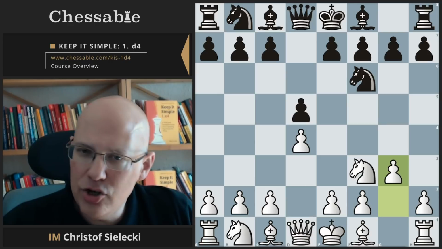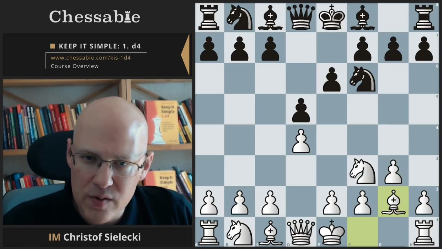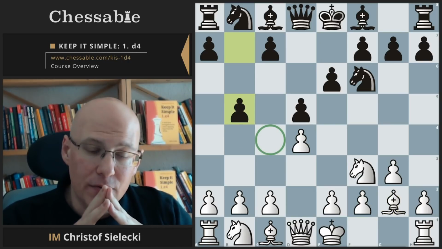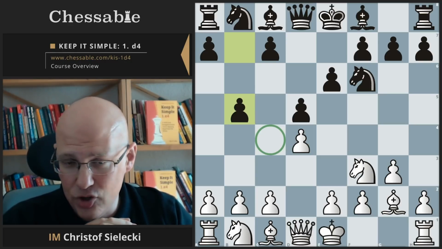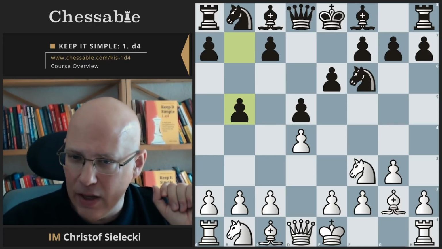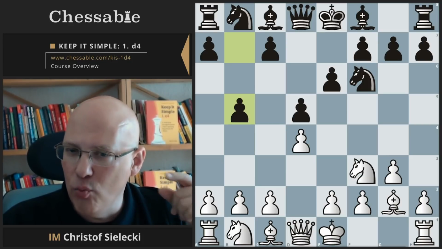Often, Black's knowledge will be sketchy. For example, a line that is often quoted as being okay for Black is this one, where Black prevents c4. Now, my point is, people, first of all, won't know that all that much. It's not something that is common knowledge and everybody would just play. But the second point is, people might know that b5 is okay, and it is okay. I'm not saying it's a bad move, but they don't know much more after that.